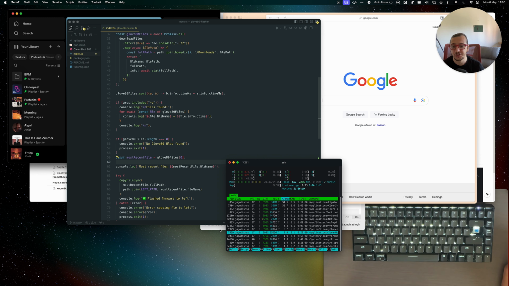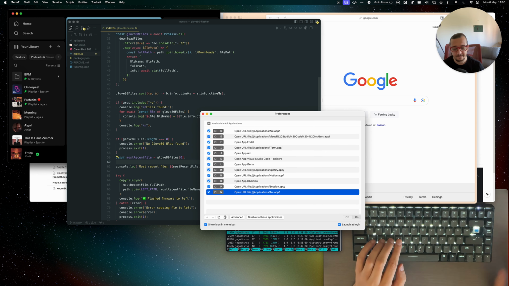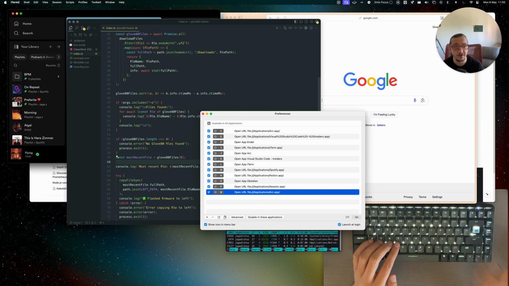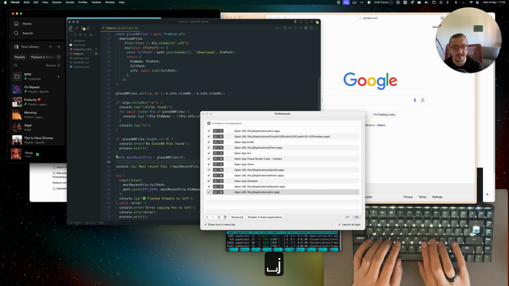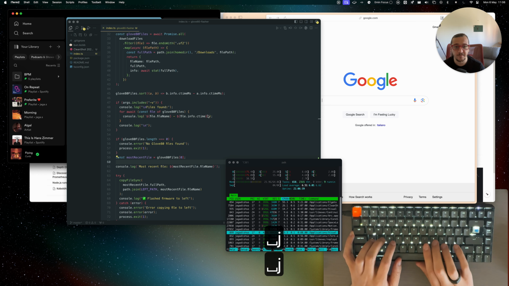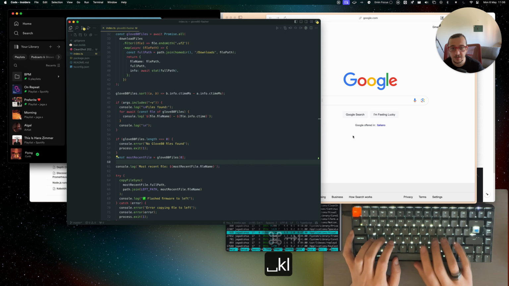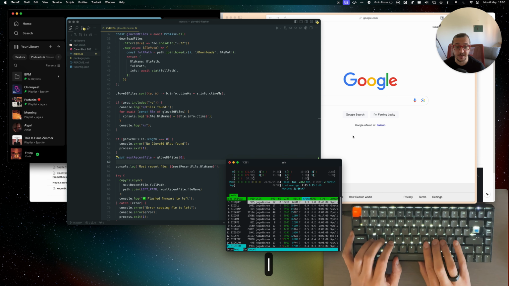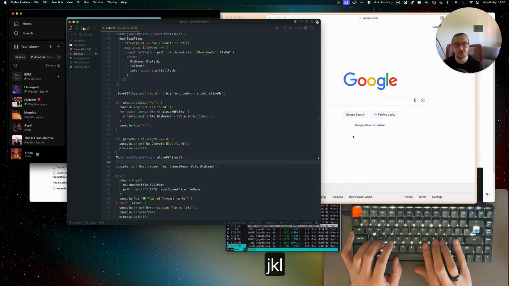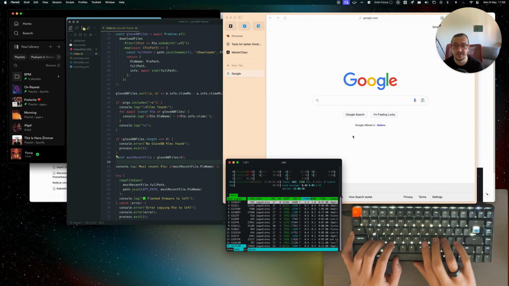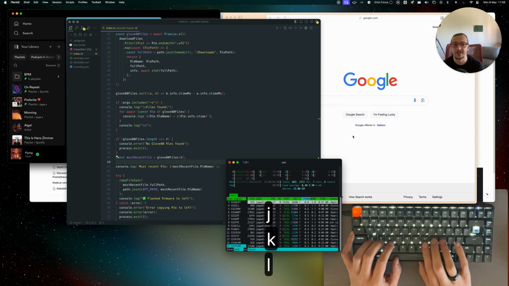So what happens? I just changed the key map to be on JKL, which I already have at the end of the home row anyway all day long. Okay, J for the browser, K for the editor, and L for the terminal. It is extremely easy for me because they're next to each other. So browser, editor, terminal, browser, editor, terminal.